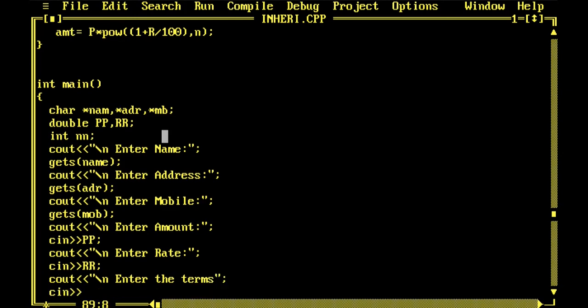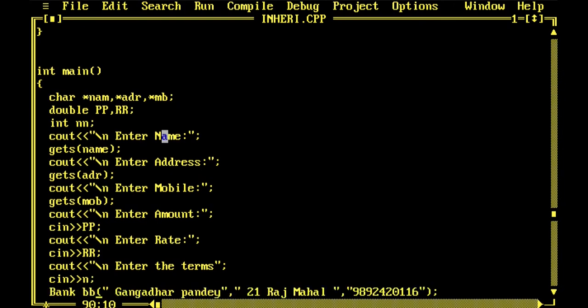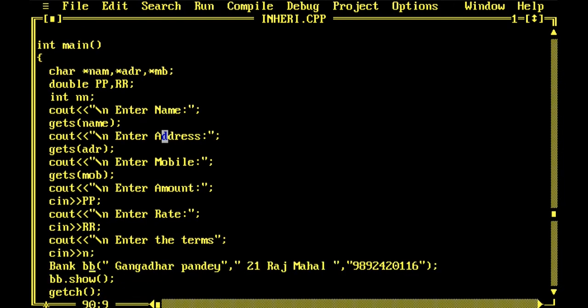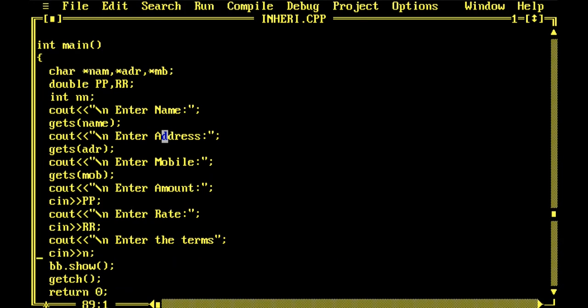Now in real life applications also, if there is a single mistake the application will not run. So now here I have received the name, address, mobile, amount, rate, and the term, that is time, and then I'll create the object for this FD. So small fd is the object and capital FD is the name of the class.